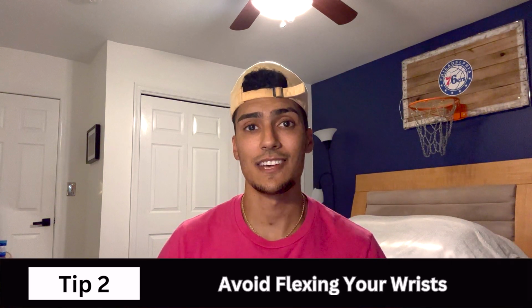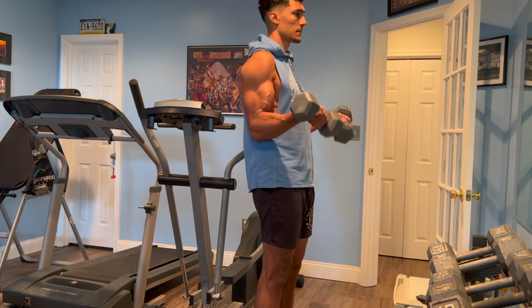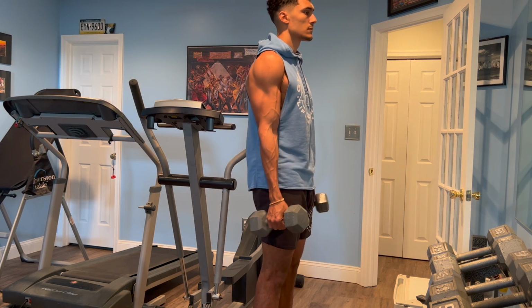And now for the second tip, we're going to talk about not flexing your wrists. Now, there isn't anything inherently wrong with flexing your wrist during a bicep exercise. However, this is a typical compensation that we tend to see as the biceps start to fatigue. If you try to keep your palms parallel with the ceiling, this will keep the tension on your biceps and significantly decrease the amount that your forearms are actually assisting. It's a very subtle change, but it can make all the difference in your bicep growth.